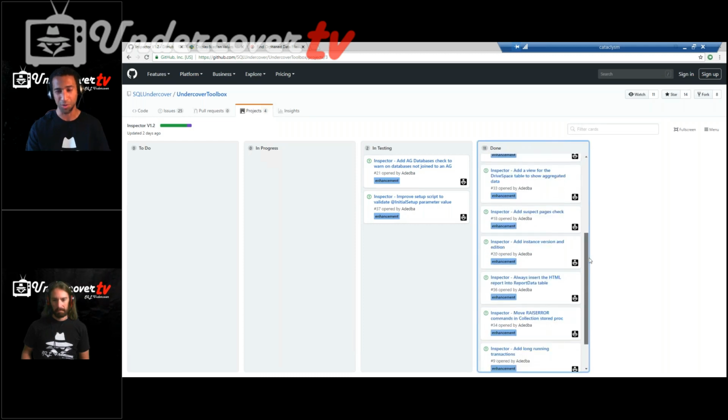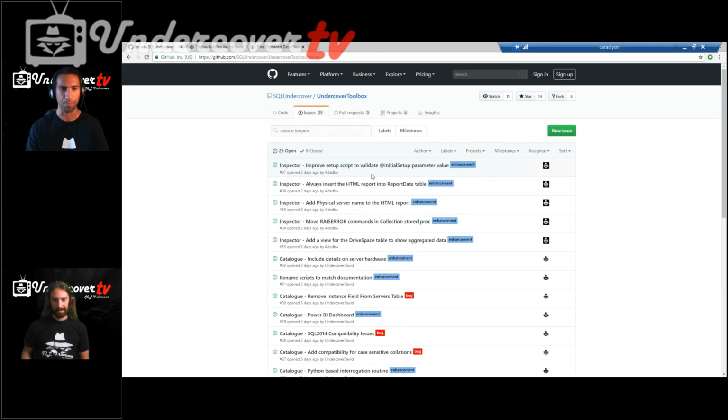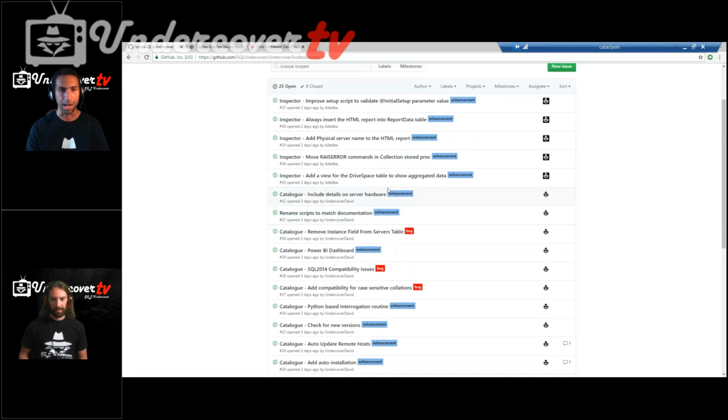I've been working hard on getting these things done first. But as soon as I'm done with that, I think we're going to be looking at that percentile function and getting that in there, particularly in a new view, which I added in to 1.2, which gives you some aggregation on the drive space data, which I can't really demonstrate because I haven't got the sample data, but I want to try and get that median value in there too.